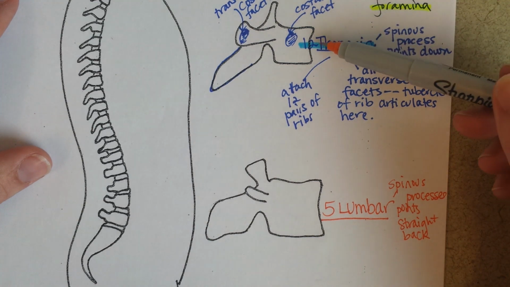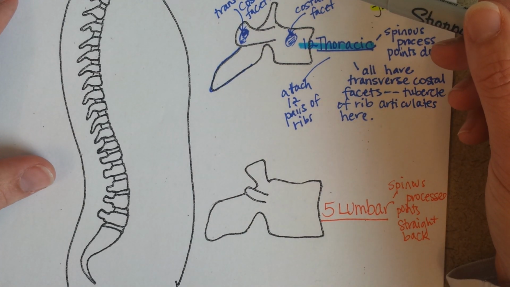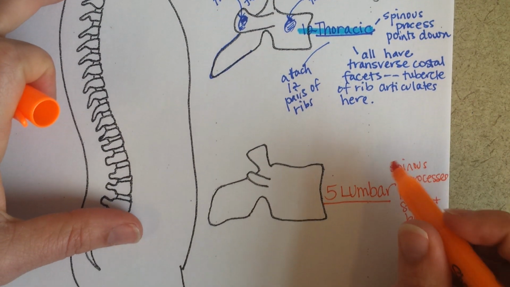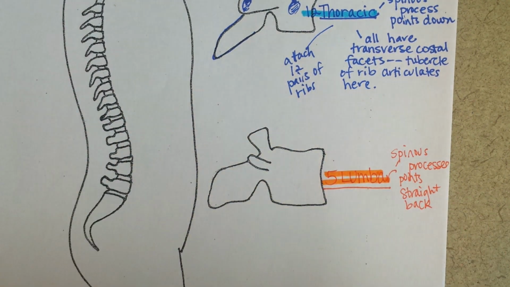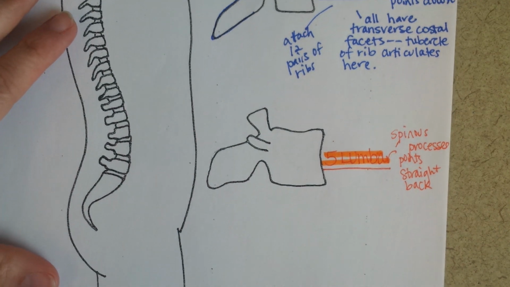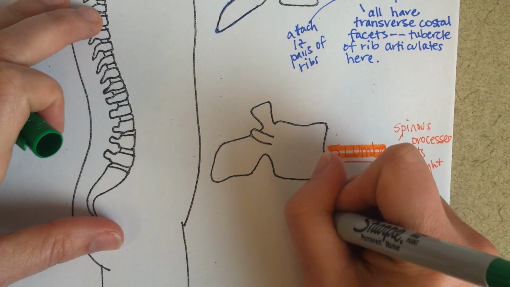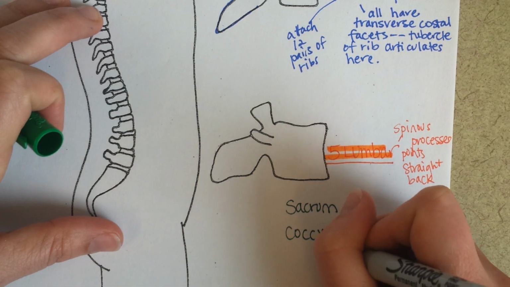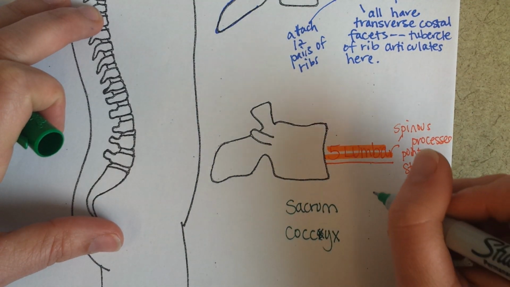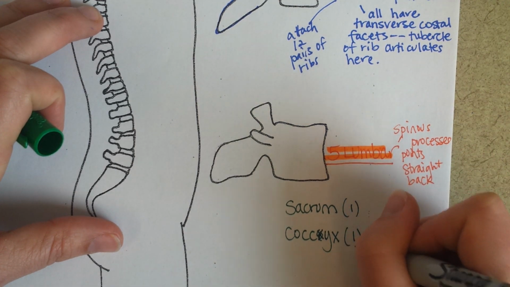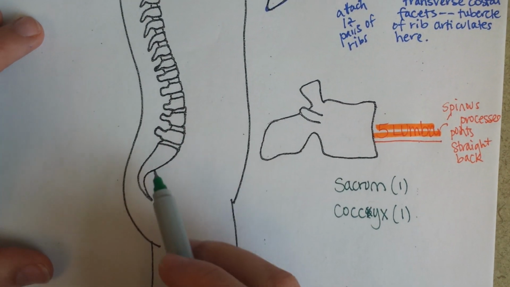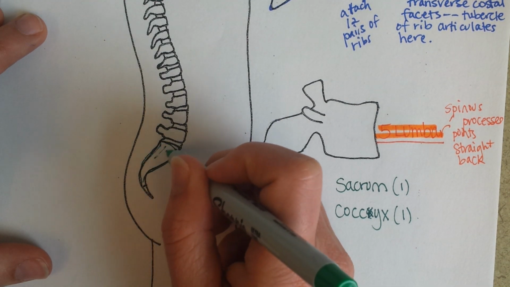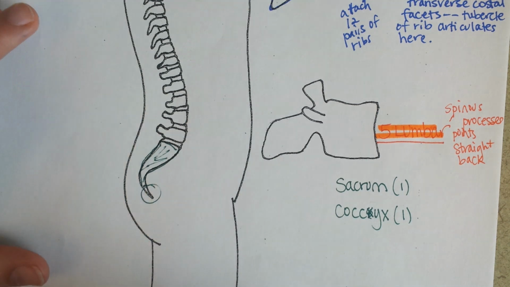So if you add this up, 12 plus 7 is 19, plus 5 more is 24, but you actually have 26 vertebrae, and that's because there is also then a sacrum, I'll put that in green, and a coccyx. I spelled that wrong. So 1 sacrum and 1 coccyx. The sacrum is quite long. You can imagine that this is it right here. There's the sacrum, and then the coccyx is the tailbone.